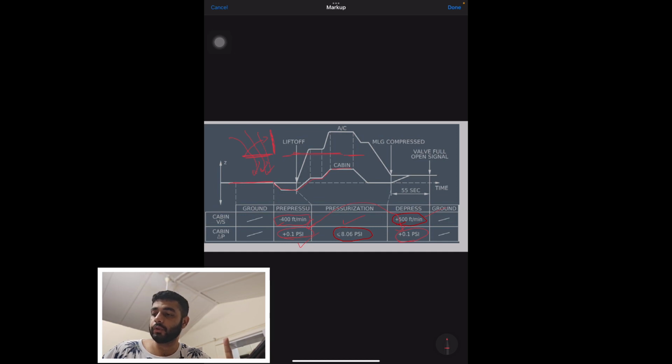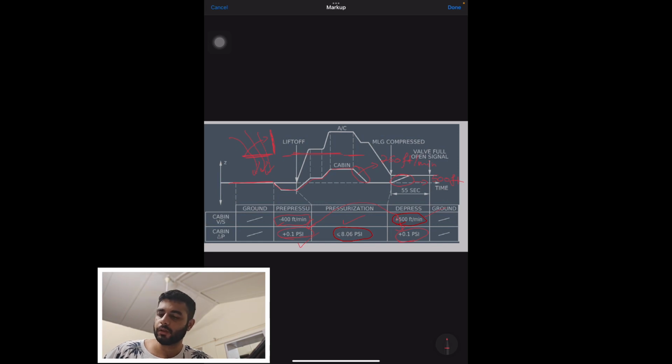In automatic mode you have a maximum cabin descent rate. The maximum they can keep is 750 feet per minute. And this residual pressure, so that means 750 feet per minute. Which part am I talking about? I'm talking about this part. This segment is 750 feet per minute maximum, whereas this part is released at 500 feet per minute at the maximum.